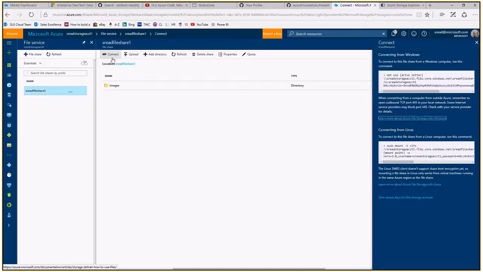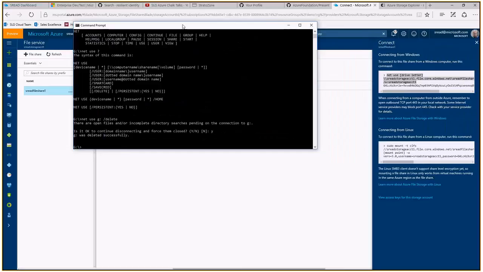So what we have to do, and this is where it's incredibly easy, is use a net use command. Net use is a command used on the command prompt. We're going to go through this in just a second, and it's what's going to let us create a drive letter for this. So I'm going to hit copy. Notice I'm not copying the whole thing yet. I'm going to come back and explain what I'm copying and why. So let me bring up my command prompt, and I'm just going to paste what I have here. Oops, looks like it maybe didn't copy.